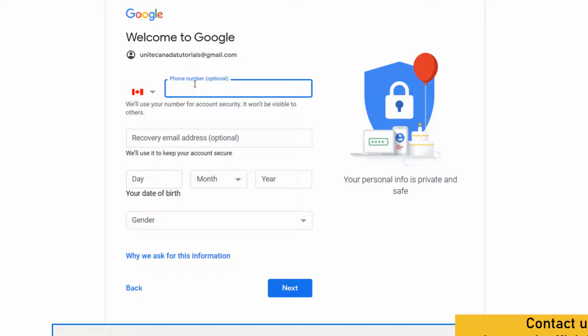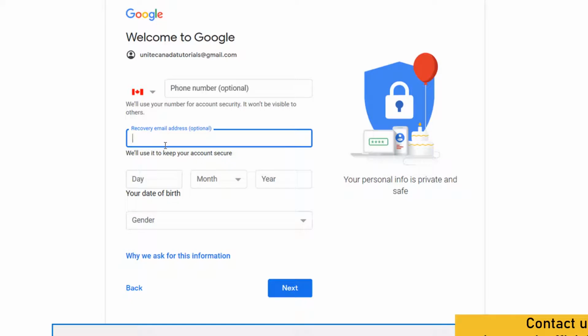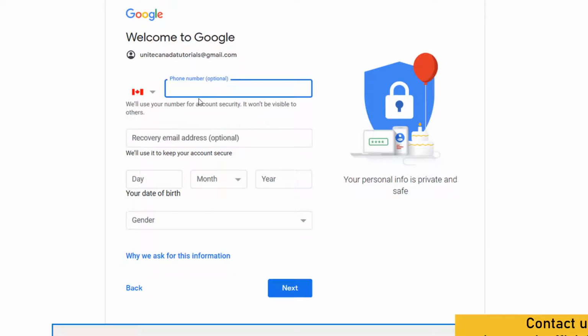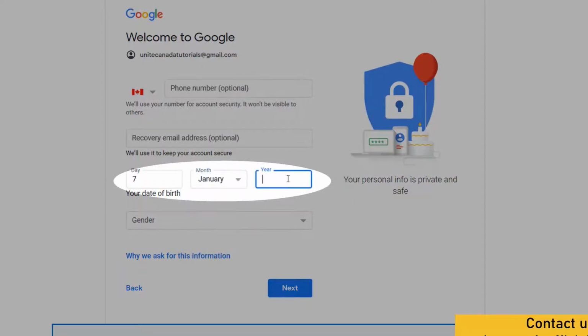And then it'll ask if you want, you can connect it to your phone number, and you can make a recovery email address in case you forget your password or your username for your email. The same works with the phone. I'm going to leave that for now, but I recommend doing that. That way, if you need to reset your password, it becomes easy. You can just hit I forgot my password, and it'll text a reset code to your phone number or your alternate email address.